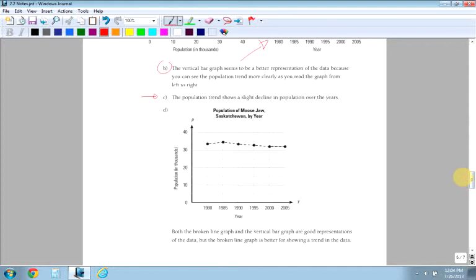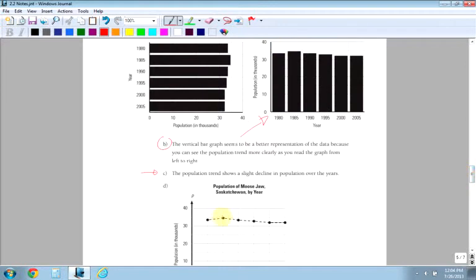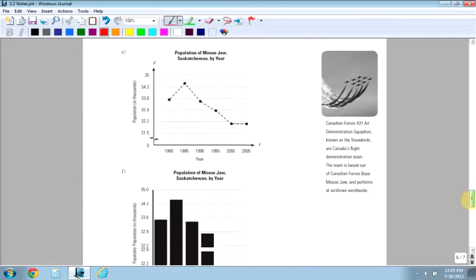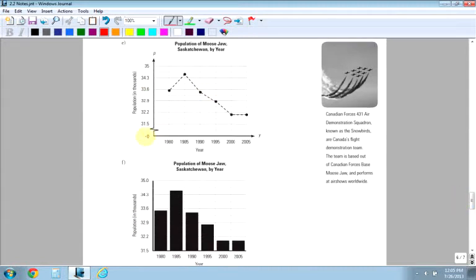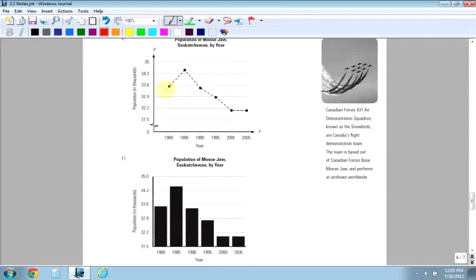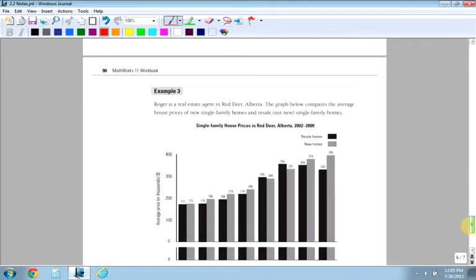Part C says the population trend shows a slight decline in population over the years. It looks like it's basically kind of sloping down, right? The population is going down. Next, what they do is they graph a broken line graph. So they have from 1980 to 2005, and it looks pretty good. It looks almost exactly like the bar graph up there. All they're doing is they're taking the points and connecting the dots. So the data is actually represented quite well by the broken line graph as well. Lastly, they want you to draw the broken line graph using the scale here and the vertical bar graph, which is here. The bar graph does seem to be not quite as misleading as the first one because you can kind of see the data more accurately, especially with the rectangles. It kind of appears a little more accurate, whereas the first one looks like big jump, and then what's this going on here?